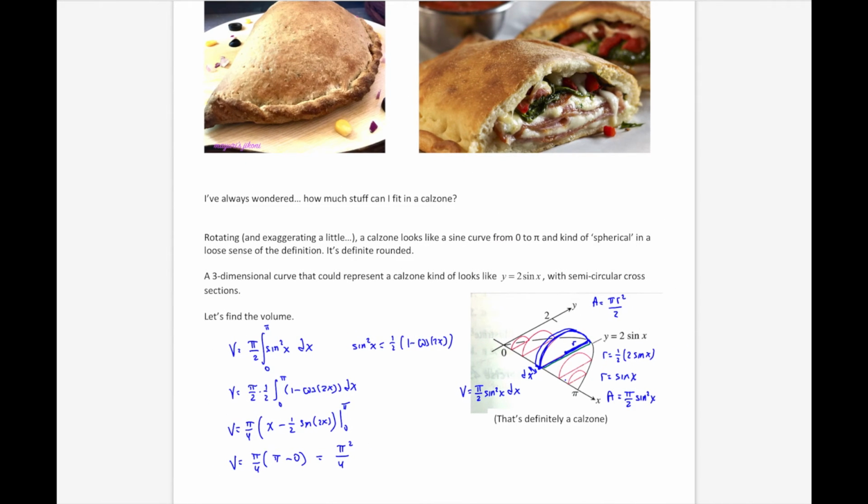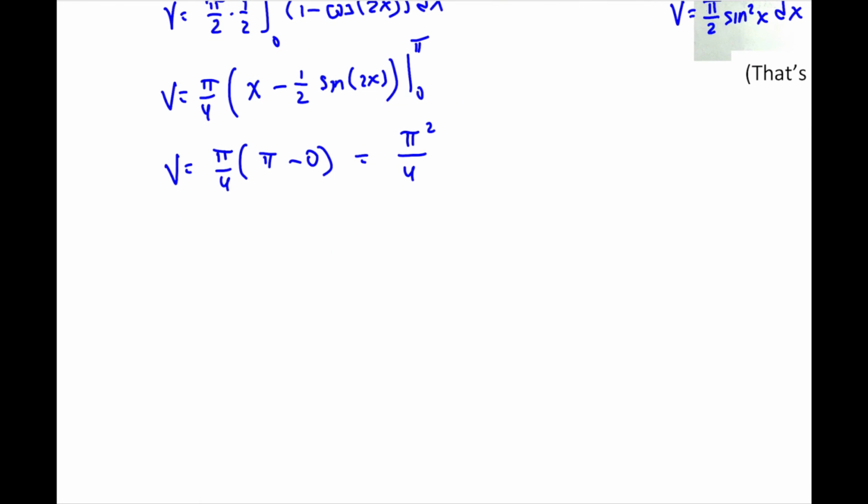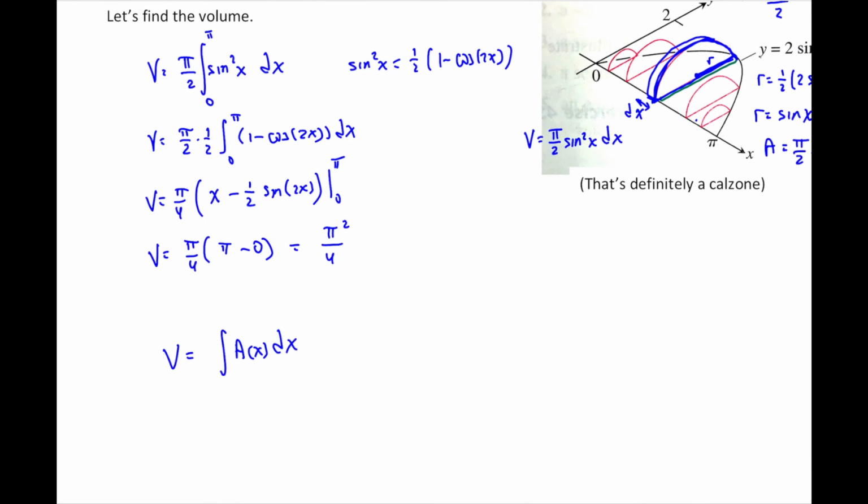Doesn't that look yummy? All right, I'm going to do one more example of finding the volume using these cross-sectional areas. The big idea is that we're going to take a slice through some object. If we can find the area of the face of one slice, then we give it some thickness, some dx. The volume is going to be the integral of the area of one of those slices, dx. Just like going back to volume of a box, base times width times height, or volume of a cylinder, pi r squared times height. Just now, that base is changing because it's defined on some curve.